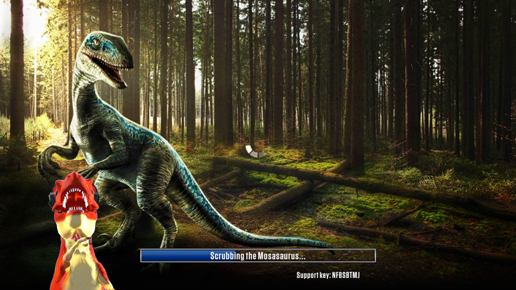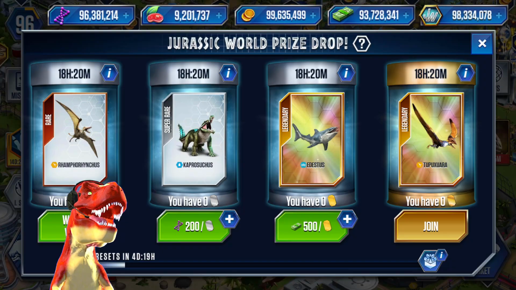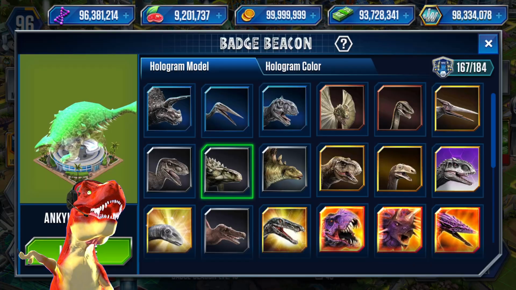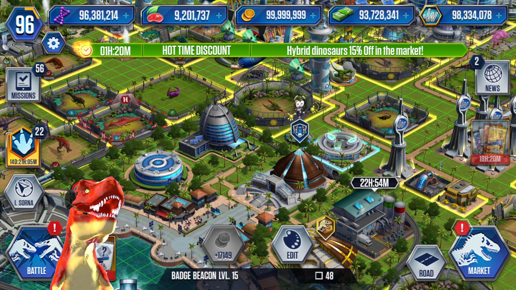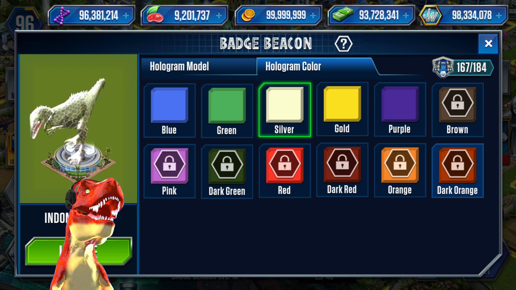Once again, this should clip how many game crashes we get in one episode. There we go. Okay, we don't need a Caprosuchus. We wanted to change the batch beacon there. So where's the Indominus Rex? There we go. Update. Now we get a green one. We can also change the colors, right? Yeah, hologram color. Let's put silver, of course.